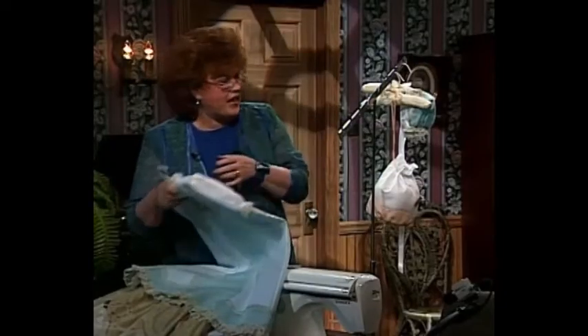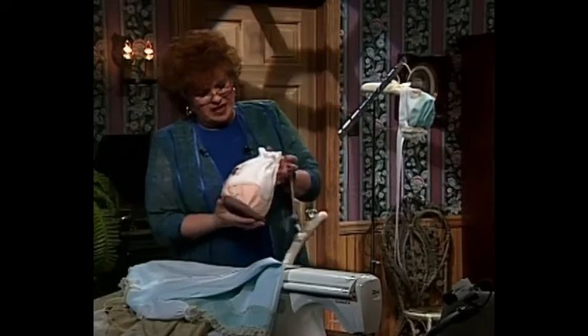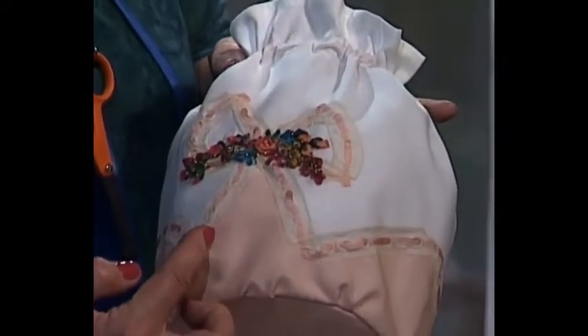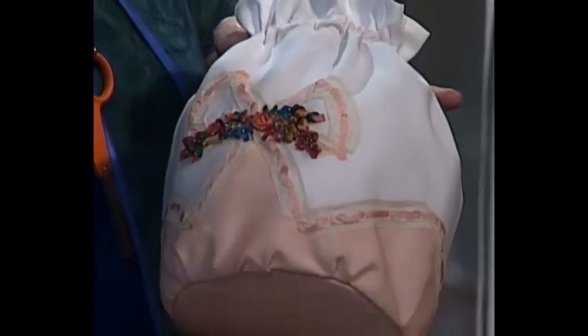Coming down the little dress, the little bow tails come down for a scalloped bottom, and then the ribbon has been run through the beading. I'm going to share with you all the tricks on how to do this. This is a little child's purse — the Victorians called this a reticule. This one has the little bow on it. Wouldn't that be fun for a little girl to carry with her Easter dress with all the beautiful silk ribbon?